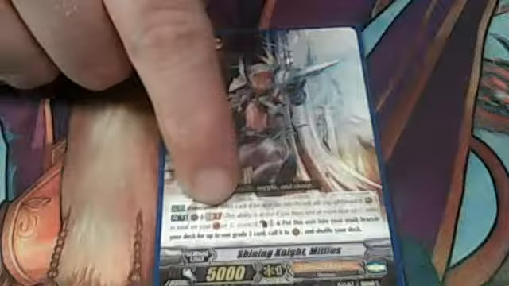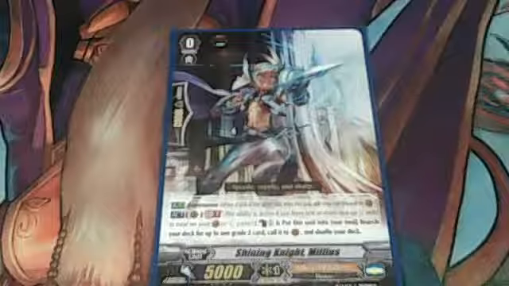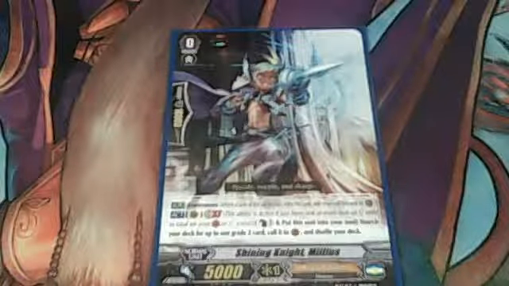Generation Break number here. This is Gen Break 1 skill. You counterblast 1, put it in your soul, search your deck for a grade 2, and call it to rearguard, then shuffle your deck. Alright, so that's pretty powerful for a common.